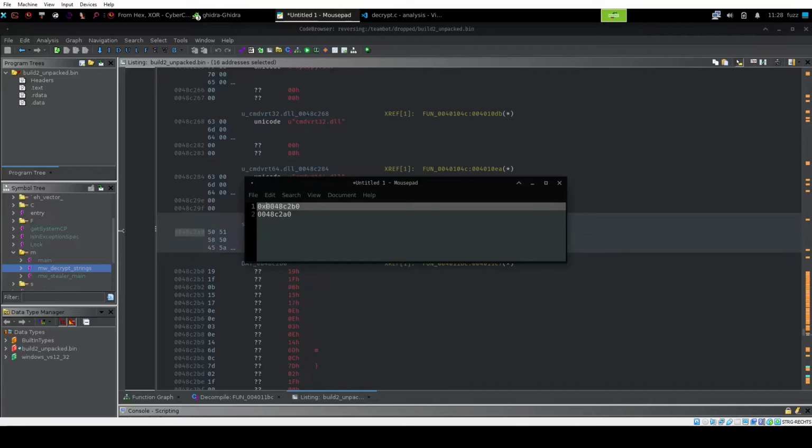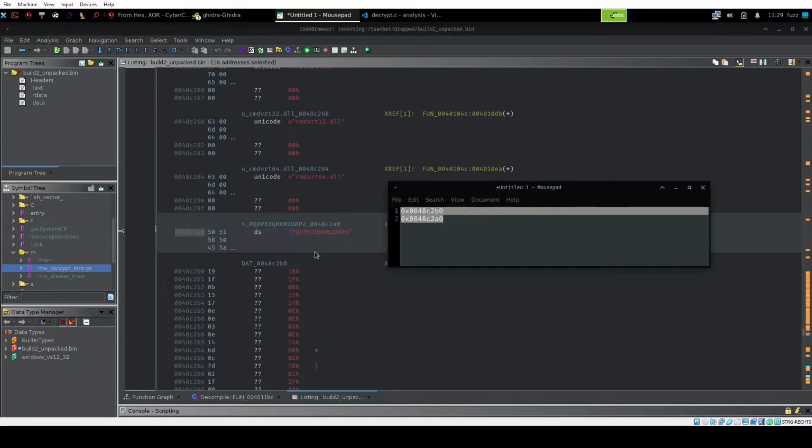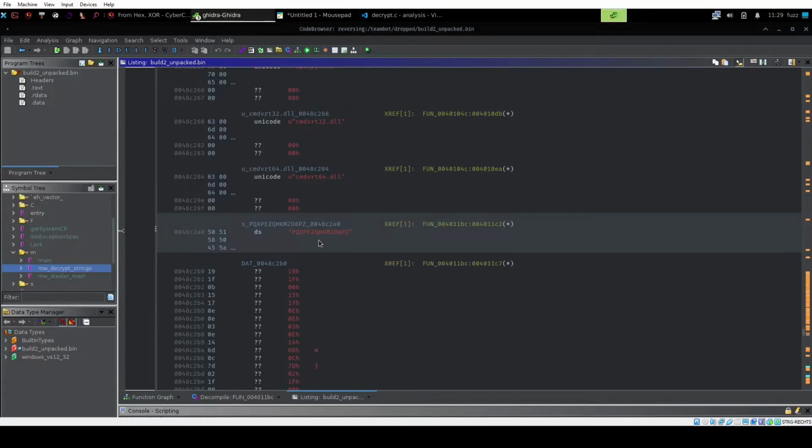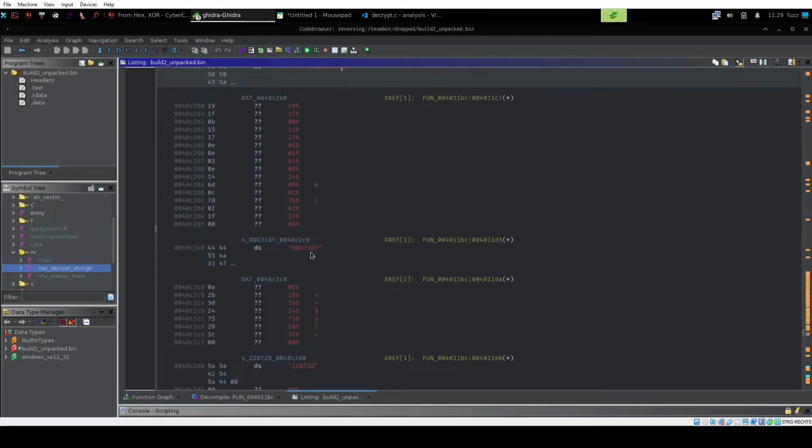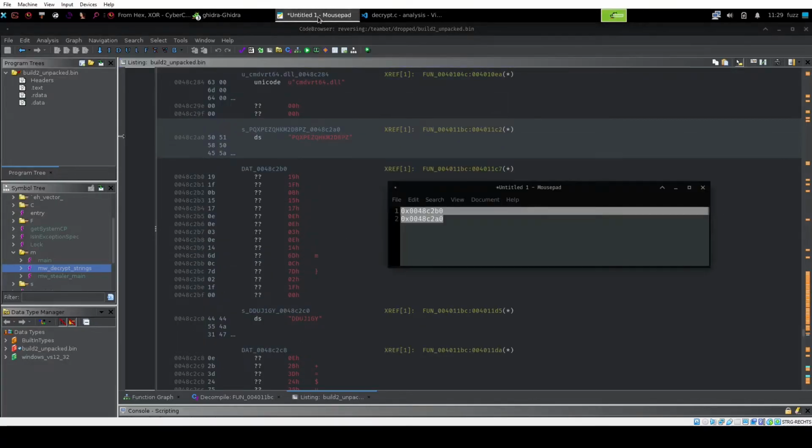So it's pretty much 0x, this one and this one. And notice that these are directly underneath each other in memory. So you have the XOR key, and then you have the encrypted string. And again, here you have the XOR key and you have the encrypted string. So that's going to come into play later.